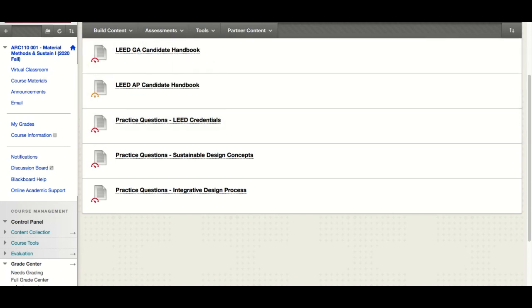Any questions? Are we doing that first set, the LEED credentials, or the sustainable design? I've actually tried to cover all three of those things, so I would say try to tackle all three of them. We will see how this goes if we don't get through this all tonight. Why don't you do them one at a time, starting in the order that they're posted, because that's what I just talked about in my lectures. LEED credentials was before the break, and then sustainable design concepts and integrative design process was what I did afterwards. So why don't you tackle them? Let's spend 10 or 11 minutes seeing how it goes.